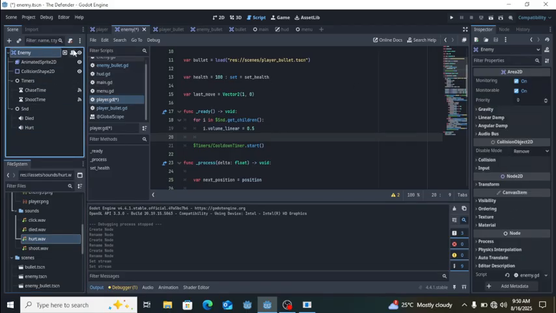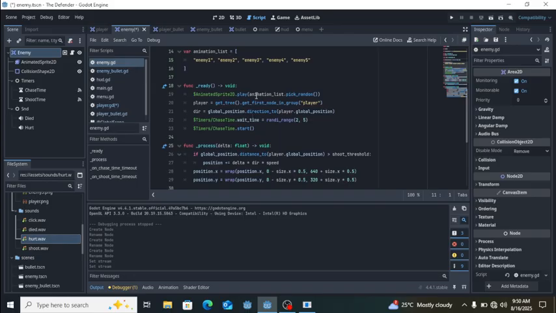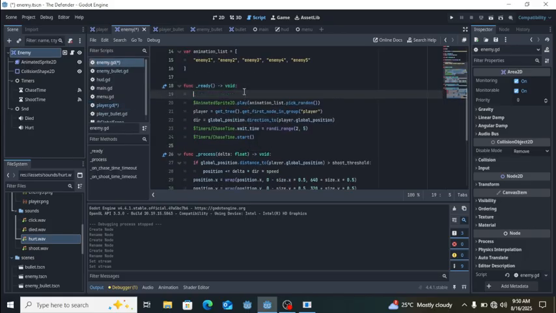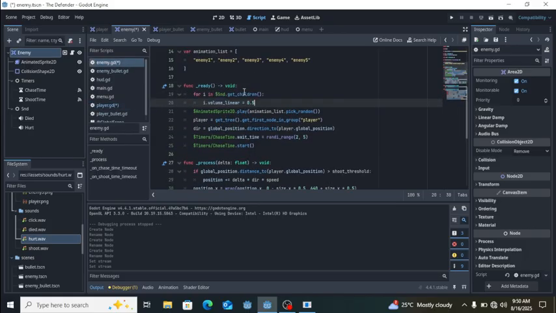And now in the enemy scene, don't forget we are going to create another for loop again. If you are so lazy, you can just go ahead and copy this and just paste it over here. That's if you are lazy like me.